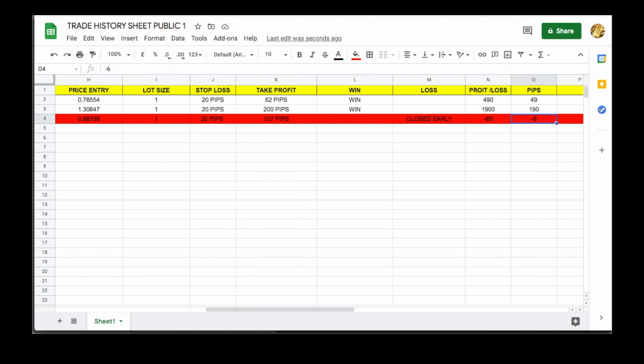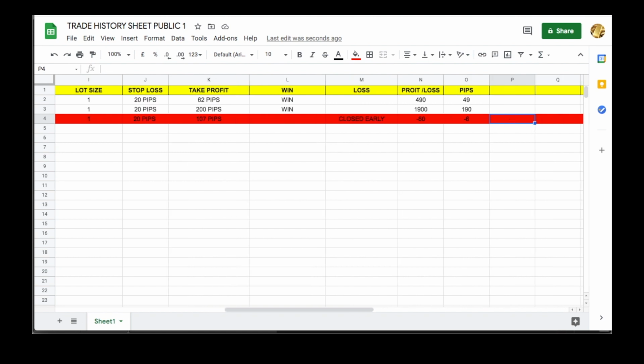You can see now, that was minus $60, minus 6 pips, and you can see what happened here. But this is what happens. So if I highlight all of these, I've got a number here that says sum. You can just click on the bottom, you can change any one of these, just make sure it clicks to sum. And then it tells me I made $2,330 for the day. So even with that loss, I was still up for the day overall, which is perfect. And this is what you want to be. And there you go.